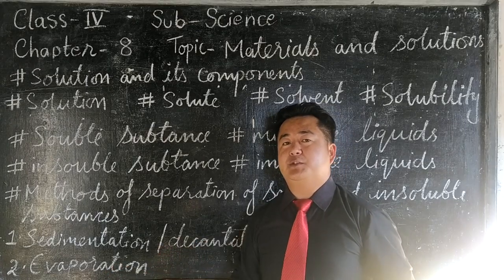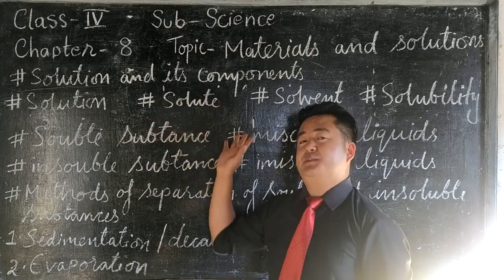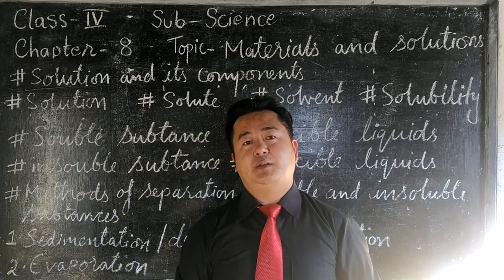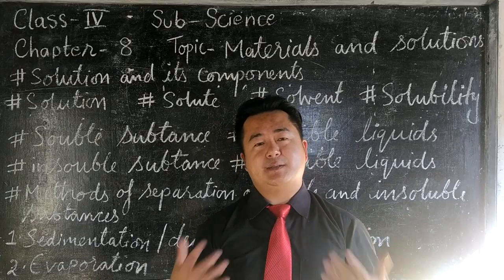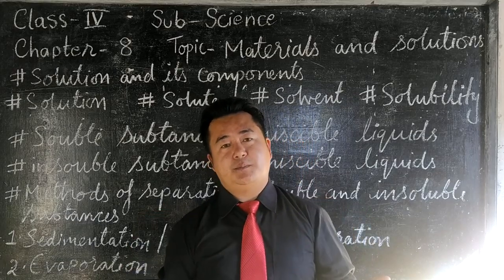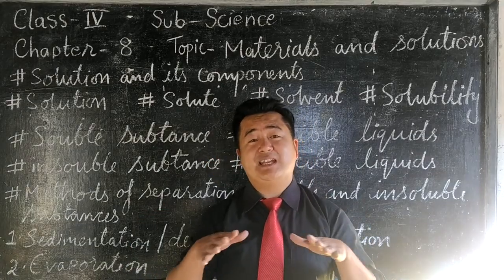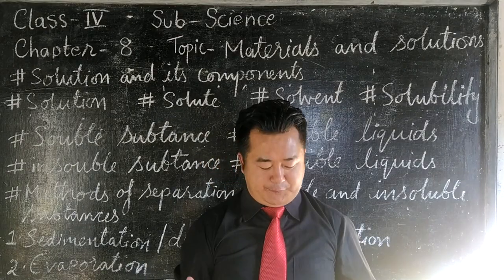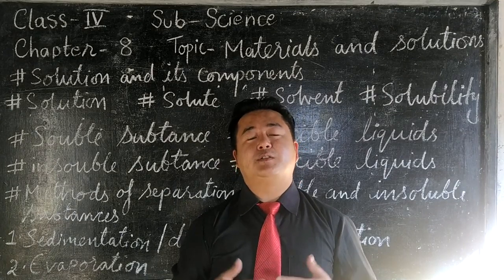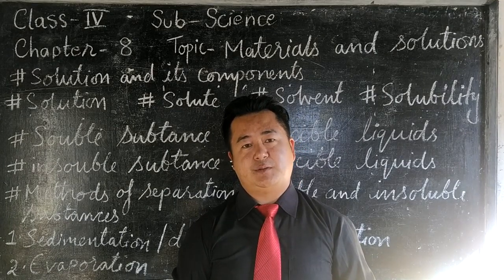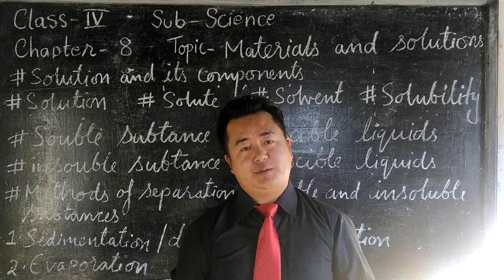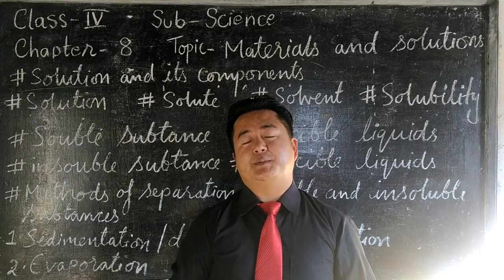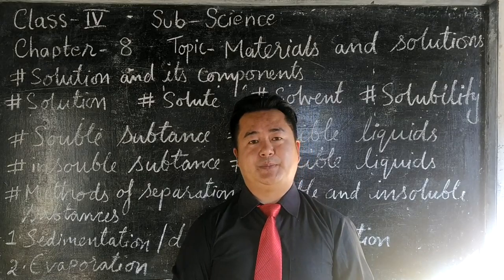So, my children, these are the new terms in this chapter which you have to be very familiar with. We have already discussed and clearly explained them. So just refer to page number 72. There are lots of examples and illustrations. And the experiment you can do at home, but in the presence of your guardians or your parents.